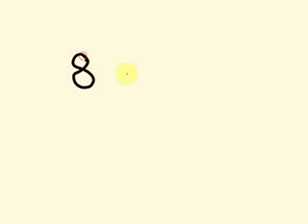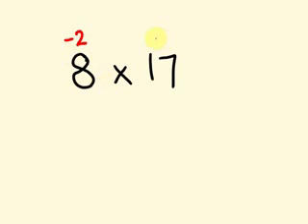So, what about we do this one? What about we go 8 times 17? You're going to notice these numbers are close to 10 too, so we can also use these numbers when we're using a base 10. But there's a little bit of a difference this time. This number here is 2 below. I'm going to use a different colour to show that. Obviously in your head you won't be able to do that. So this is 2 below 10, and this one here is 7 above.